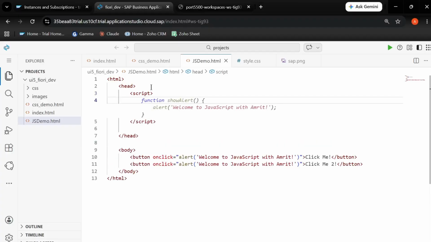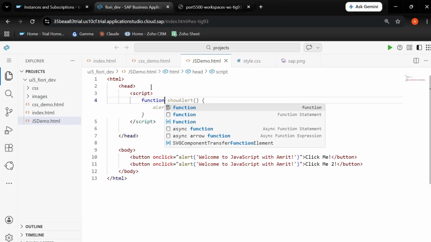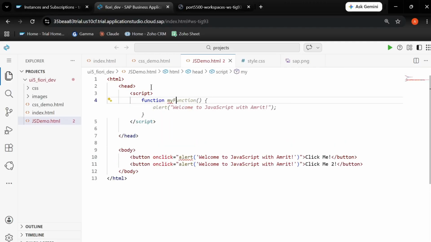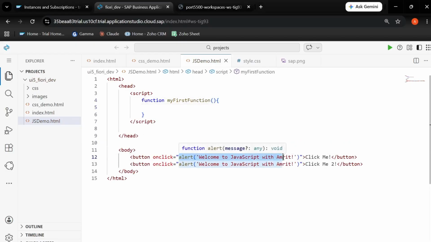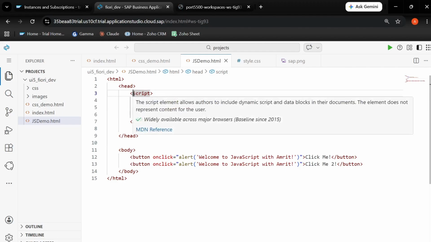In the script, I will create a function, my first function, and in it, I'll simply put this alert message.